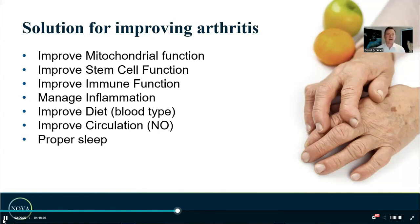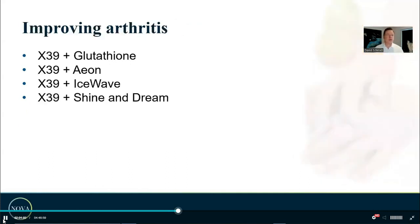and getting a test to find out, are you eating something that you're allergic to without your knowledge? If you simply get the foods you're allergic to out of your diet, your inflammatory response is going to improve. So your diet, what you're eating today, may be undermining your results. Also, you want to improve your circulation. That means elevating nitric oxide and, of course, getting proper sleep.